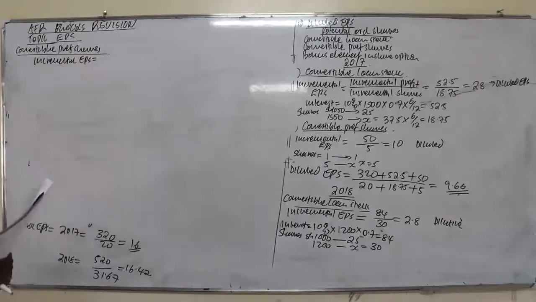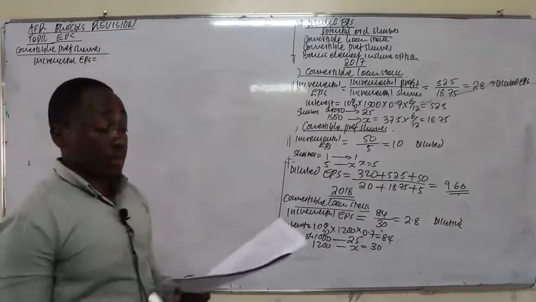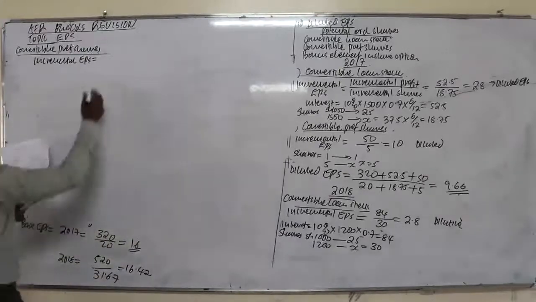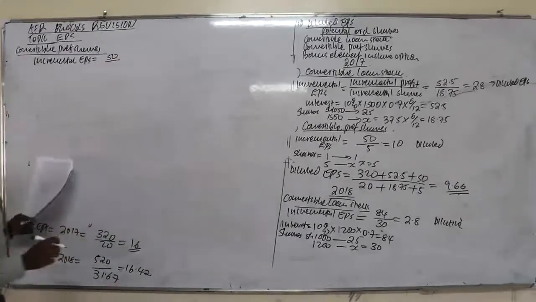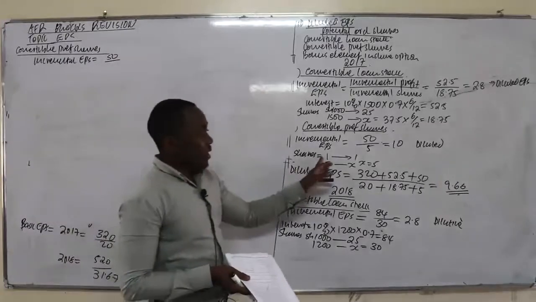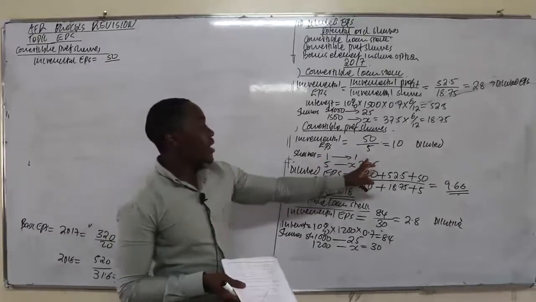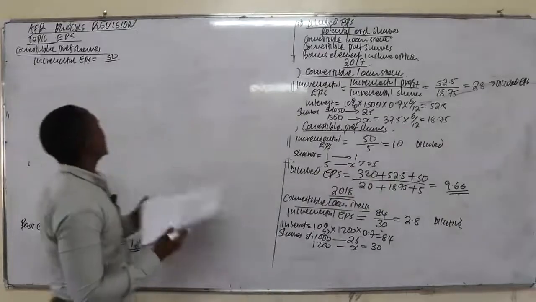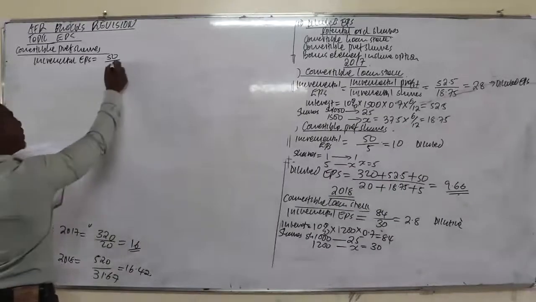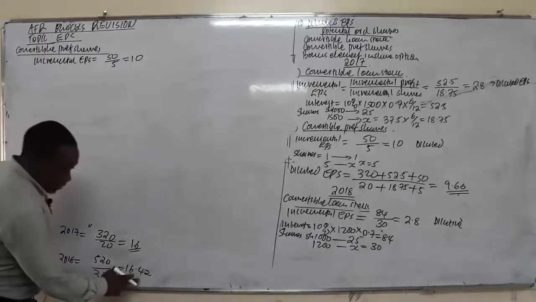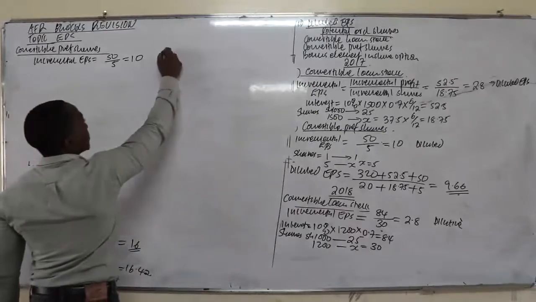You have the convertible preference share. How much was the dividend? Remember, no one converted. The dividend was 50. Are we together? The dividend was 50. Then you divide by the incremental share. And the incremental share, this was the term: for every one preference share, you get one ordinary share. What about 5? You still get 5. So that one was not affected. That means the incremental share will be 5, and you have 10. Diluted or anti-diluted? Yeah, basic EPS, remember, for 2018 was 16.42. So this one is diluted.